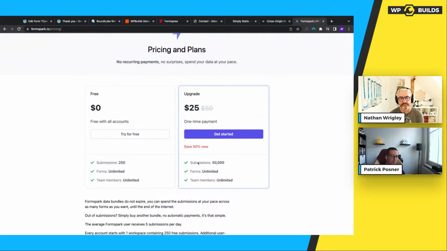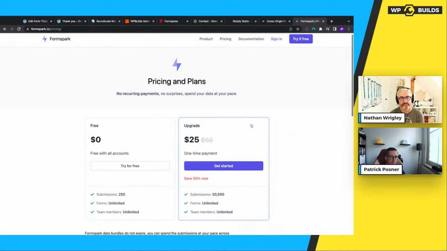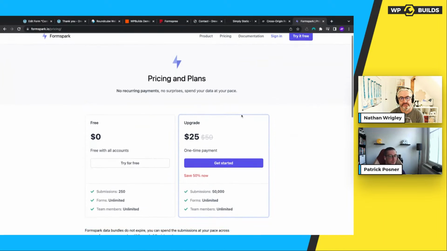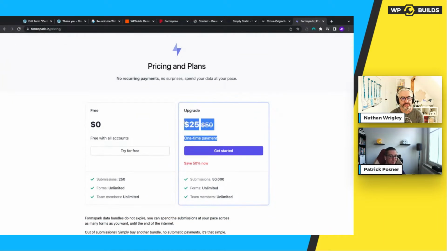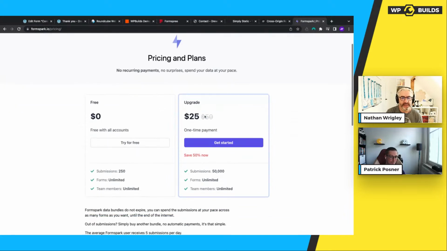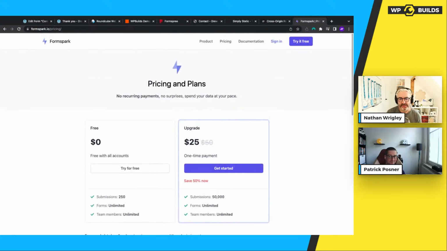If you reach the limit, you buy another one-time package, swap out the key, and that's pretty much it. It doesn't ship with that many features compared to FormSpree, but it's obviously the cheaper solution, and it isn't a subscription. And I know we all love one-time payments and just don't want to add another subscription to our payroll, right? So I actually got it on a lifetime deal somewhere. I can't remember where, but perfect.